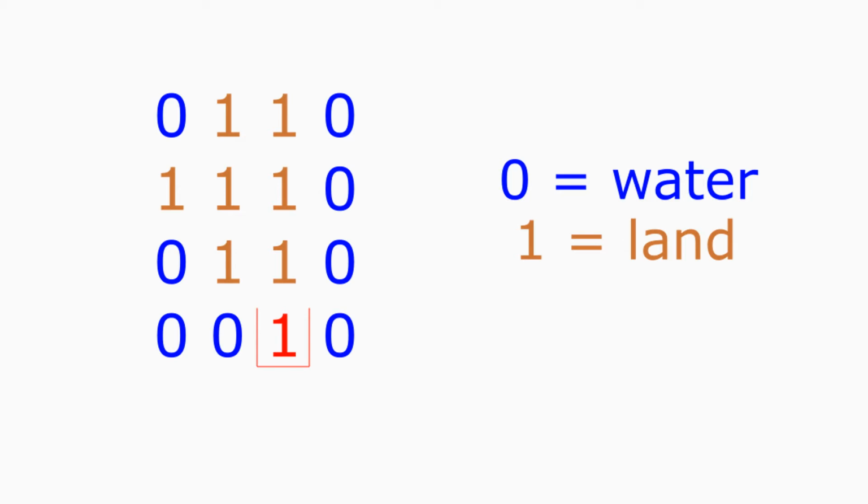We have to use this logic on every single piece of land. We have to look on the left side, the right side, at the top, and at the bottom, and see how many of them don't have land. If you don't have land, add 1 to the perimeter. If there is land, then skip it; just add 0, so the perimeter is not changed. And let's try to write this function now.